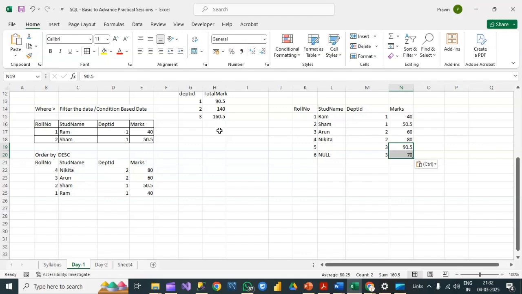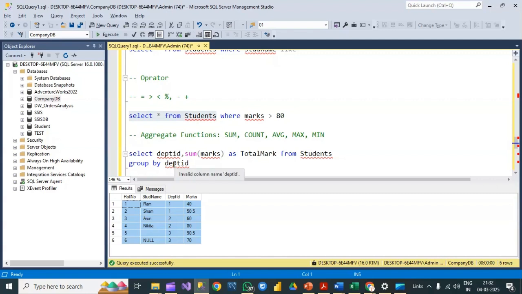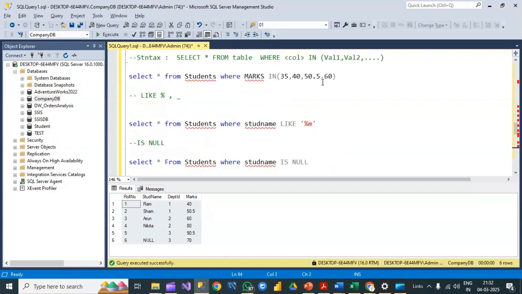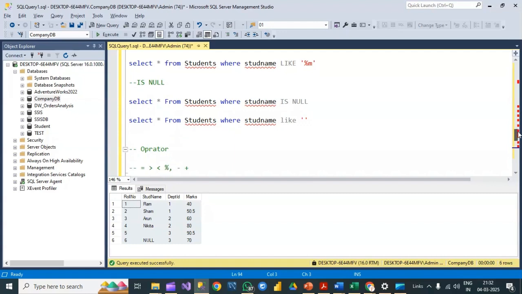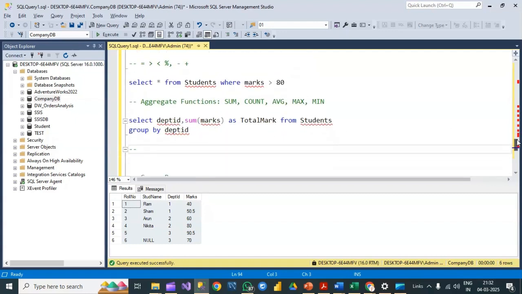So this is my output when I group the data based on the department ID. This is the data for that, and this is the aggregation function as a summation. Also, we can use different aggregation functions like mean, max, average. So for that, how can we write a query?